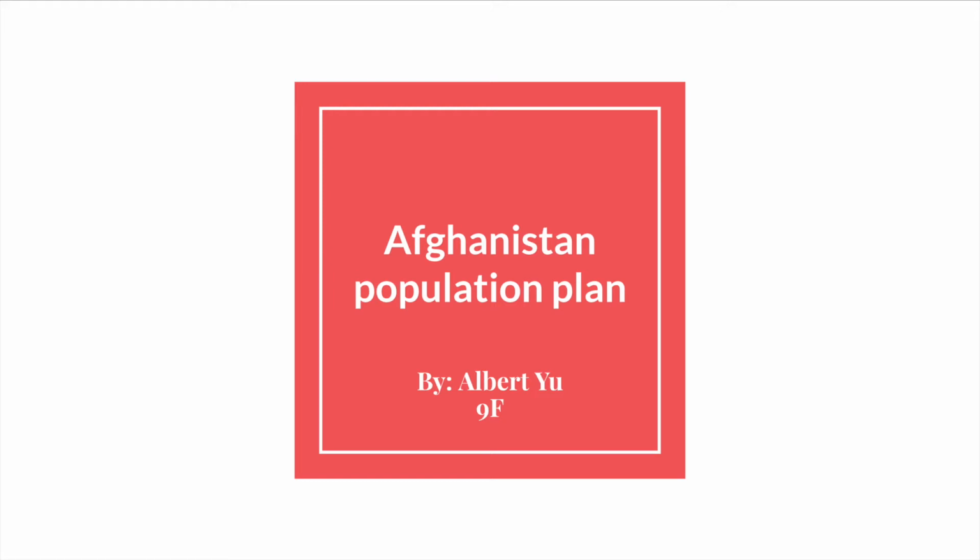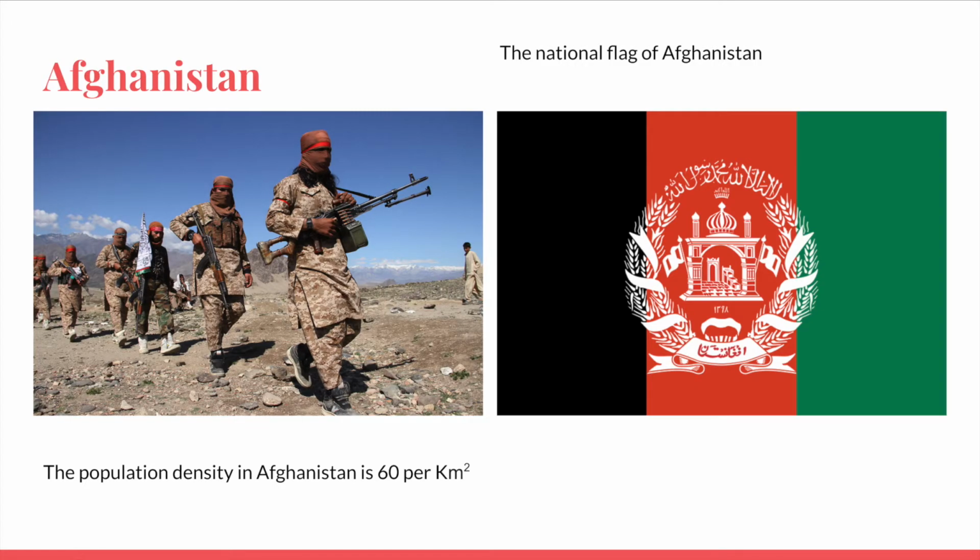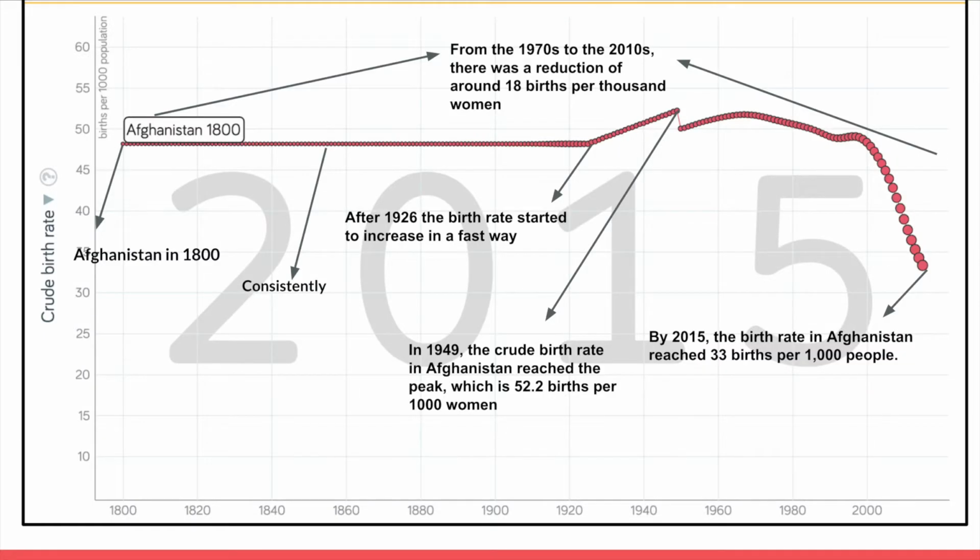My name is Albert from MYP INS, and I will be analyzing Afghanistan's populations, issues, policies, and providing recommendations for a suitable plan. Afghanistan is located in the Middle East, in between Pakistan, Iran, and China. It is a landlocked country with a desert and mountains landscape, affected by wars throughout the country which influence its development. The crude birth rate is a good indicator of Afghanistan's population issues.